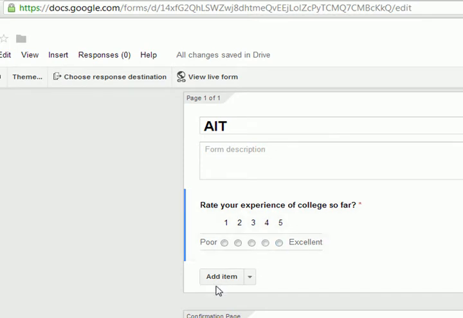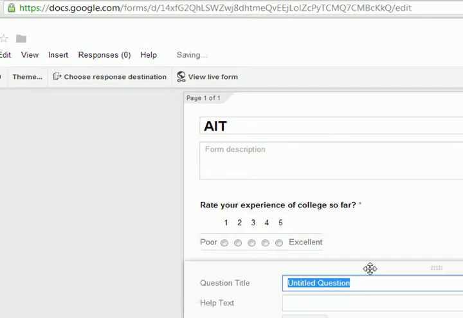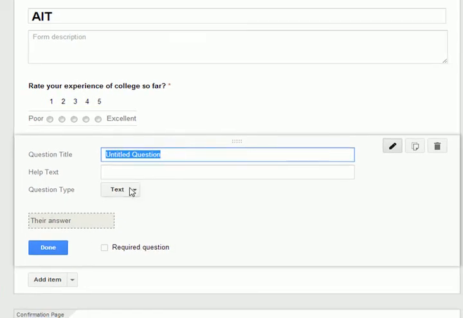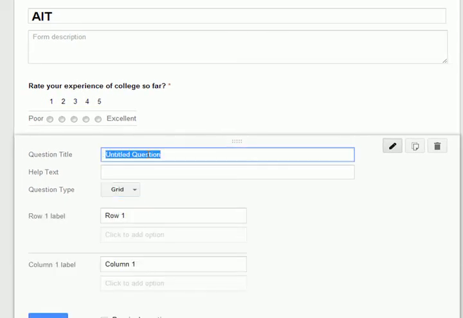To add a question, just click on add item, and then we will do a grid answer. So we'll just say for this one, rate the following areas of AIT. Rate the following areas of AIT. So we can say, and the rows are the ones going down, columns are the ones going across. So we can say, and the ones going down, we can say classrooms.